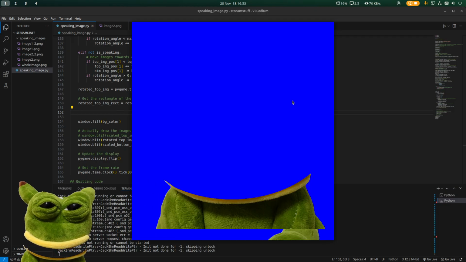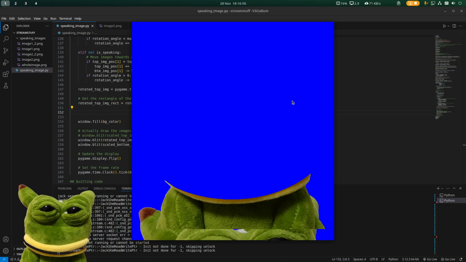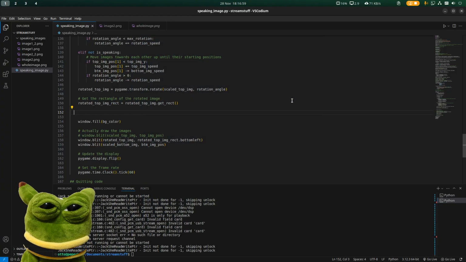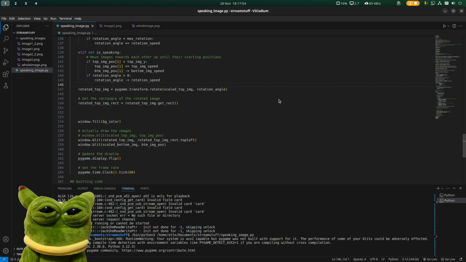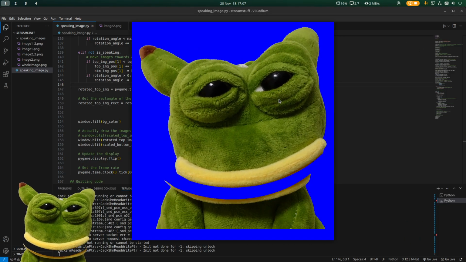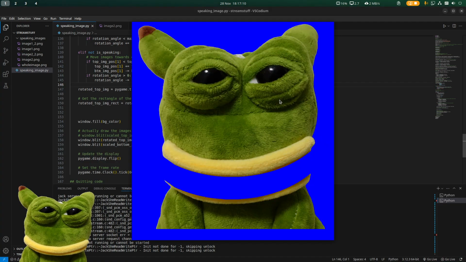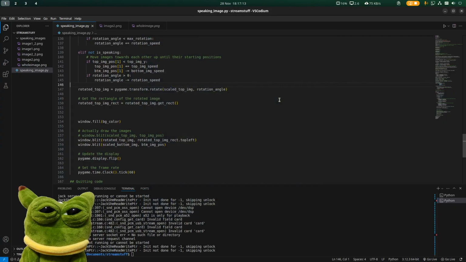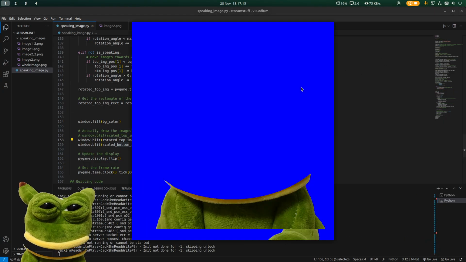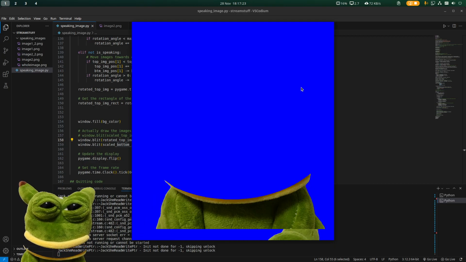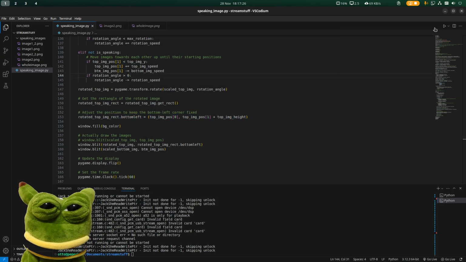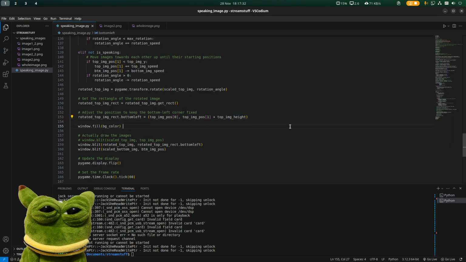Okay, so now this, that's not really... okay, yeah, this is not the correct behavior here. We haven't defined the bottom left properly, so it just goes more to the left, which is not how we actually want it to. So yeah, we want that axis to be that.